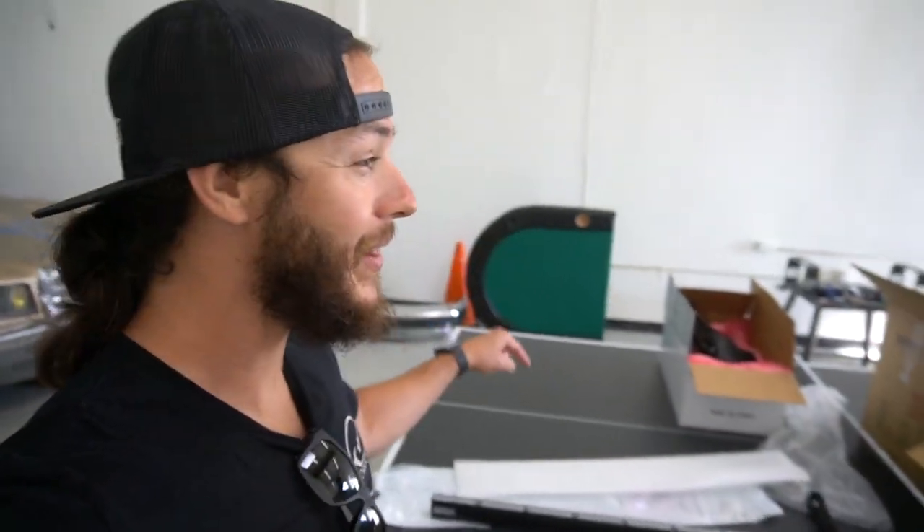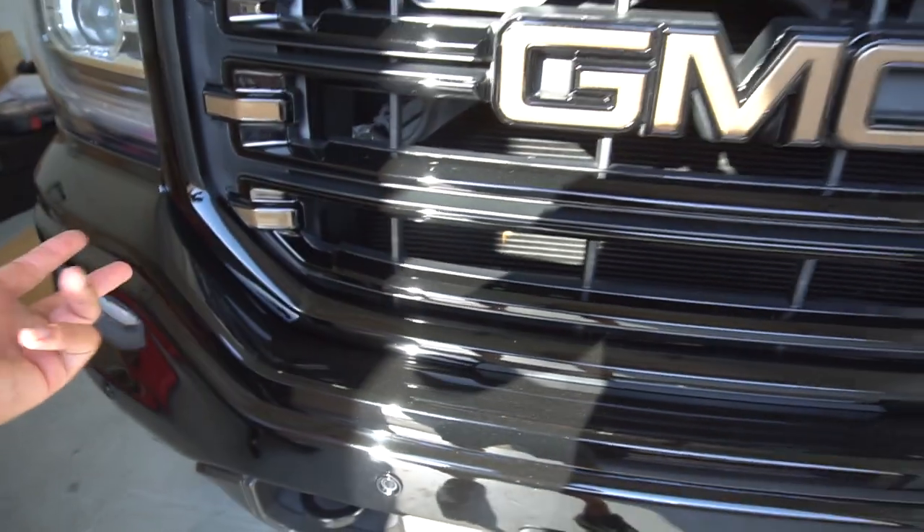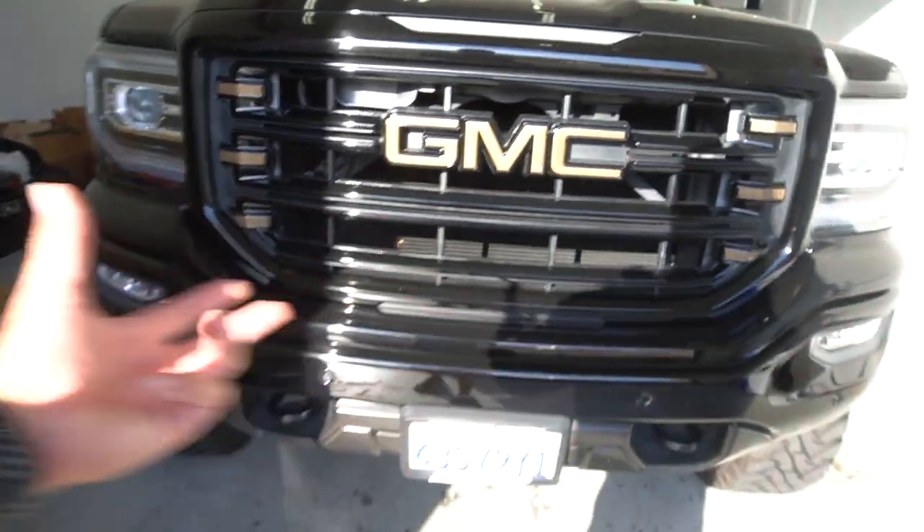Speak of the devil — what's up Chris! I've got a sweet light bar for you. So each one of these is 800 lumens — 800 times 8 is 6,400 lumens. They'll do all white, and you can have them in a variation of color like amber for construction. Chris has some other stuff going on to his truck that we can't talk about yet. The GMC's have little slits in the grill, so the light is going to fit exactly in that slot. Chris opted to go wider, so you'll bury a little bit of the light behind there but from the front you won't really notice.